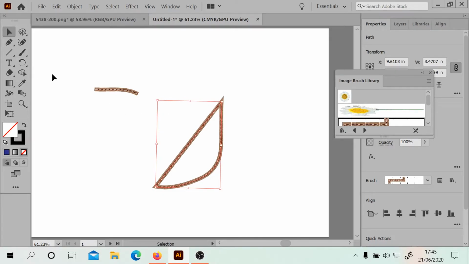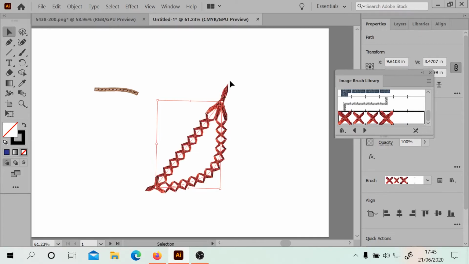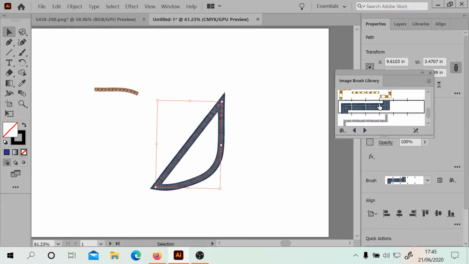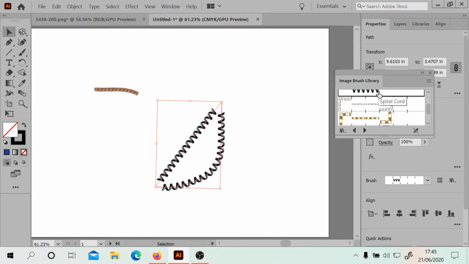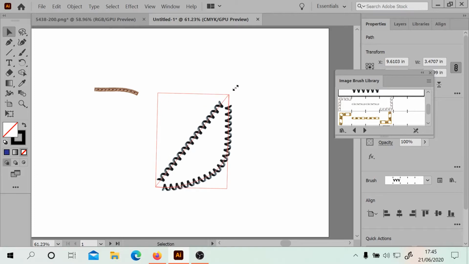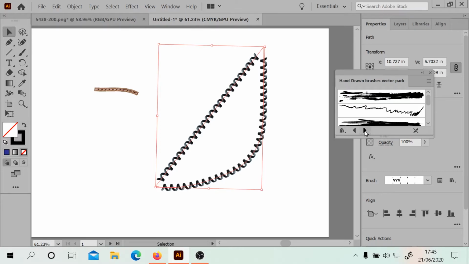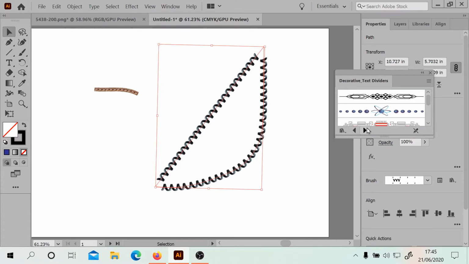Okay, so this actually is so we can actually see this sort of shape with a variety of different options. Interesting. Will that scale properly? It will. Oh, you can actually use the arrows to go through the different types as well, which is cool.